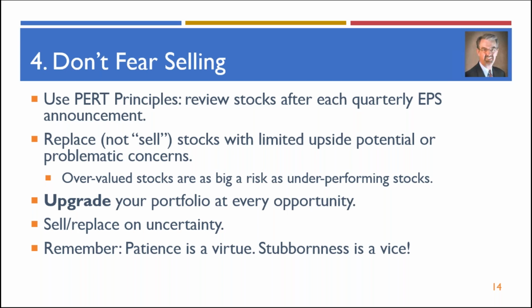My approach is to consider upgrading your portfolio on a regular basis. And that is not against Better Investing principles. Better Investing does not say, if you buy a stock, you are making a commitment for 5 years and you cannot leave this relationship with that particular stock. Leaving a relationship with a stock is easy. Just click the sell button on your broker's website. But instead of selling it, think about replacing it.